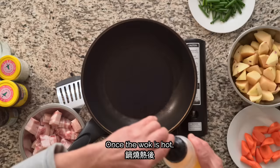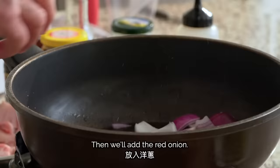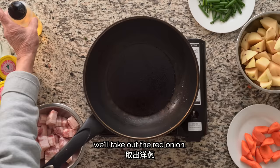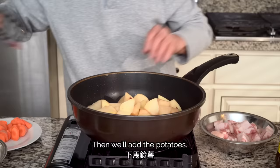Then we'll add the red onion. After just 30 seconds of stir frying, we'll take out the red onion. Then we'll add the potatoes.